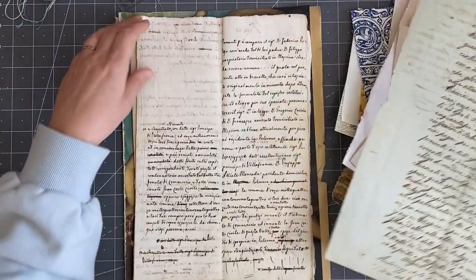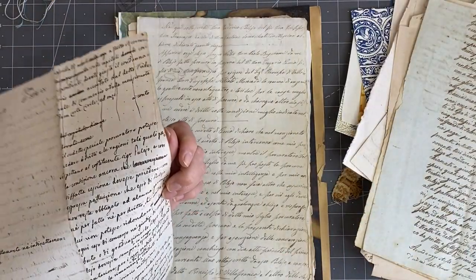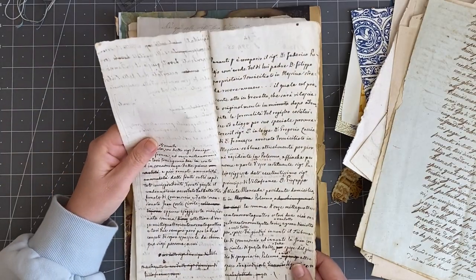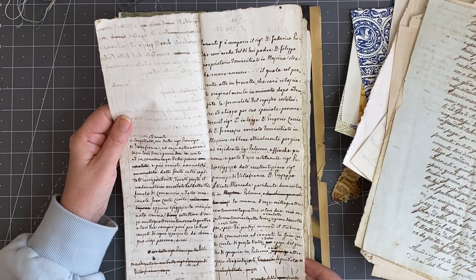1824. 1838, that one. I was really lucky and got all these documents from my dealer man. He got them for me. And there are a lot, so I was able to share some of them.